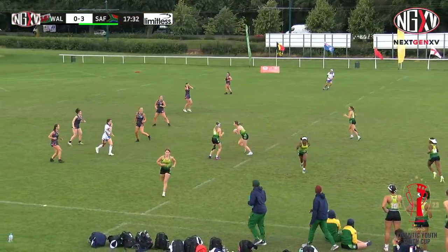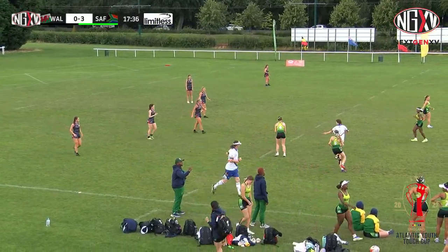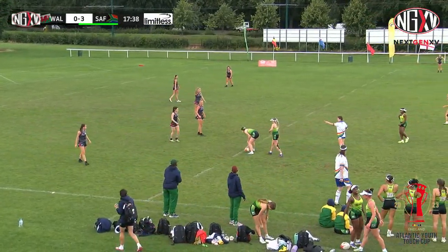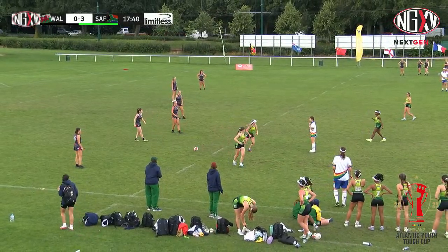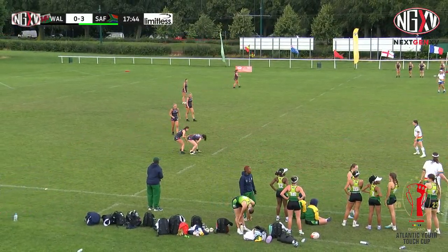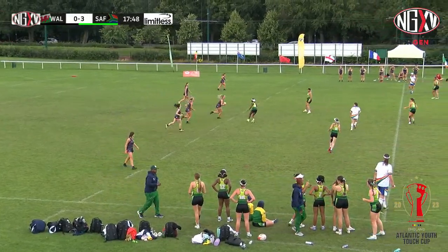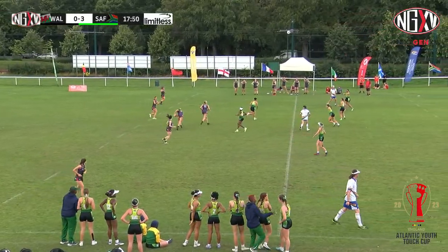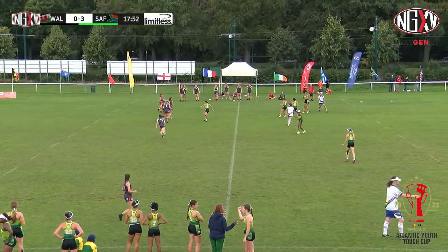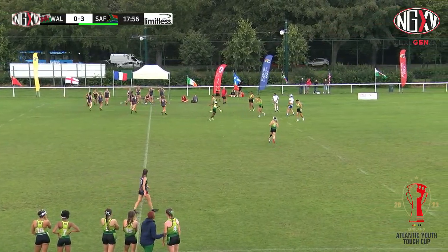And now the confidence just flowing, although they've made a couple of slow changes, and then has that been called forward? No, it hasn't. I thought for a moment. No, I think she called for hips, not square. Yeah, hips, not square. As she dumped the ball. Probably a good call. So Wales in a reprieve from what could have been a very promising South African position.